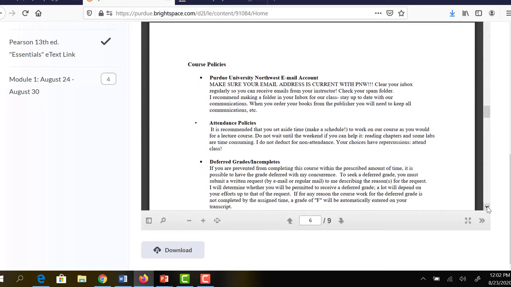Okay, make sure you have an email account. I know you do. You're registered for the class, so you have a PNW email account. Now, if you don't typically check your PNW email account, and you use a different one, make sure that you set it up to forward any PNW email to whatever email account that you usually use. Also, I don't know if you know this, but you actually have a Purdue email account. It's the same username, but at purdue.edu. So same thing, go to that one, and forward any purdue.edu emails to whatever one that you typically check.